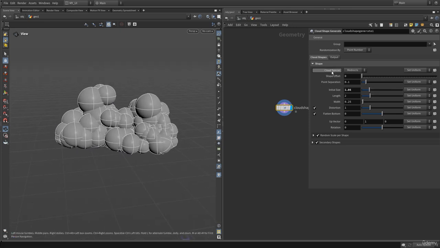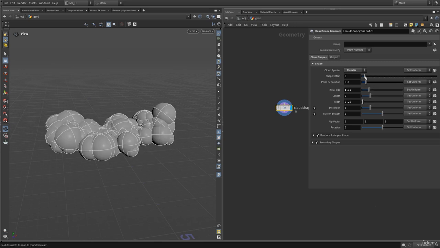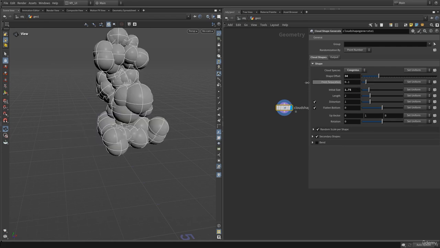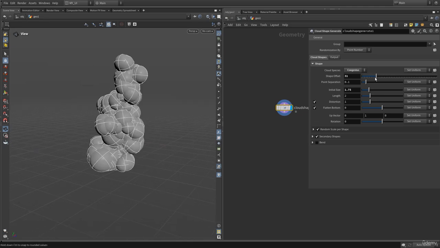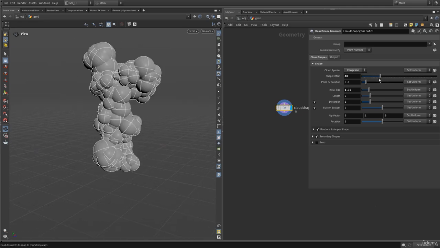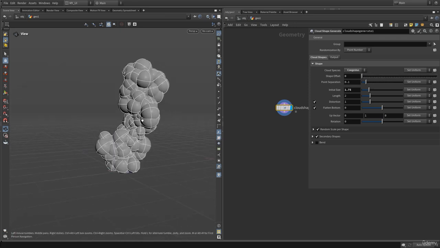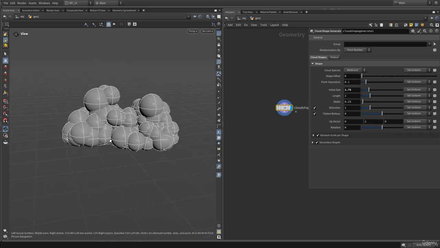And we have the cloud species. So let's see. In here I can change this to Cumulus. And onto the Cumulus we have these different types of flattened out clouds, and I can also change this to Congestus. And now we have these clouds that have this vertical alignment. I can change the shape offset to add the random seed, and I'm going to change this to 0, and maybe let's change this to the default value.